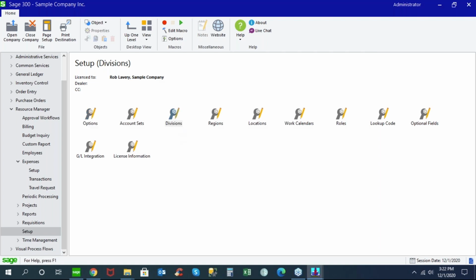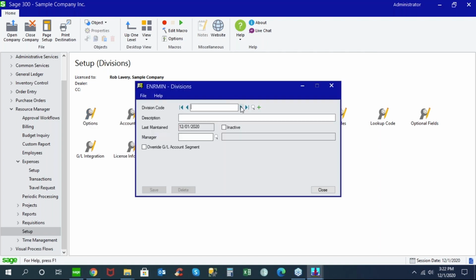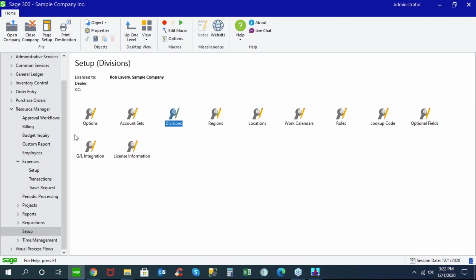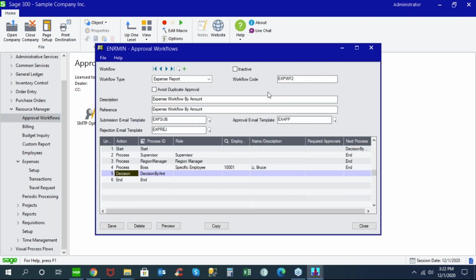Now you also have a division, department, and region breakdown where you can assign individuals who belong to a certain department, division, or region, and that can be assigned a specific GL segment code so that these transactions are being properly posted to the correct GL accounts. And it also has an impact on the approvals, since we can automatically route approvals to your department, region, or division manager. And this is where you would specify that individual. These workflows are assigned to an individual employee that determines how their expense reports get routed through the organization.